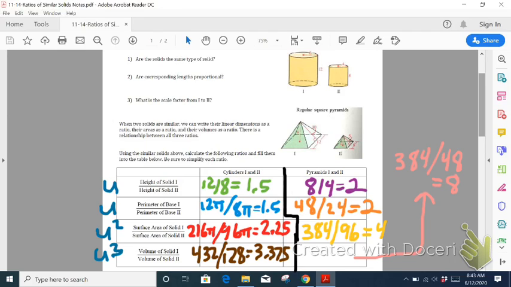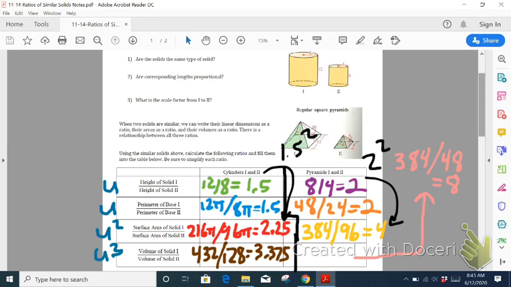Notice how the scale factor, the top row, is the same ratio as the next row. Now if you look at going from height, the scale factor in the top row, to the third row, a ratio of areas, 1.5 to 2.25, take a guess at that connection. Same connection between 2 to 4. That connection is that it's squared. So to go from the ratio of heights, the scale factor, to the surface areas, you square the scale factor. If you know the scale factor is 2, the ratio of areas is going to be 2 squared, 4.